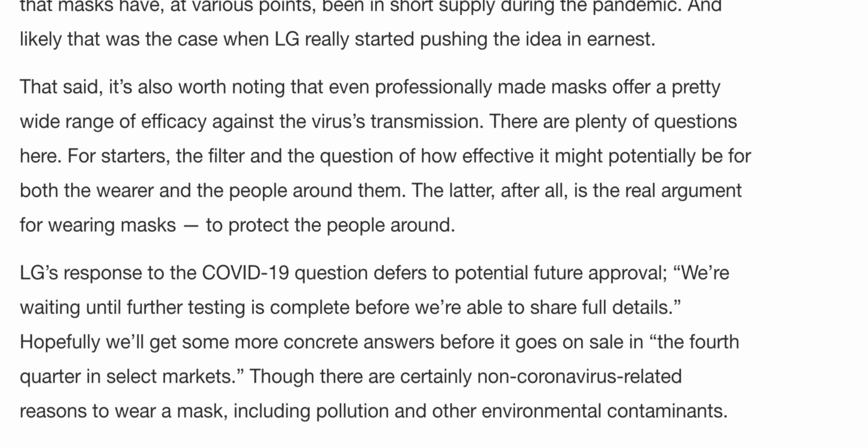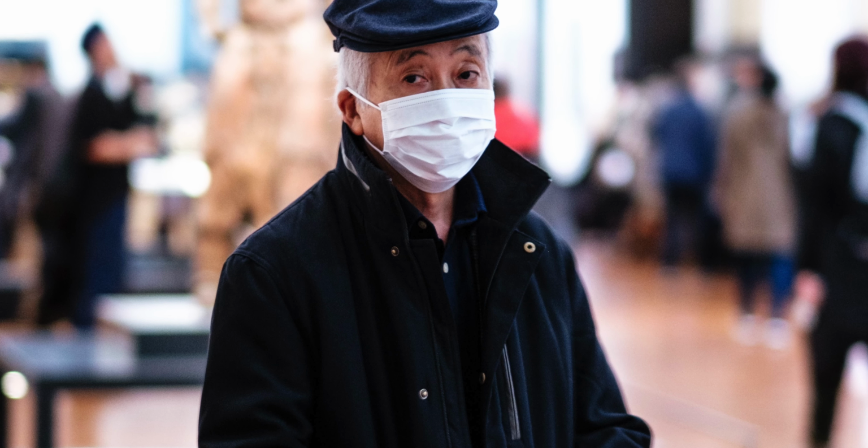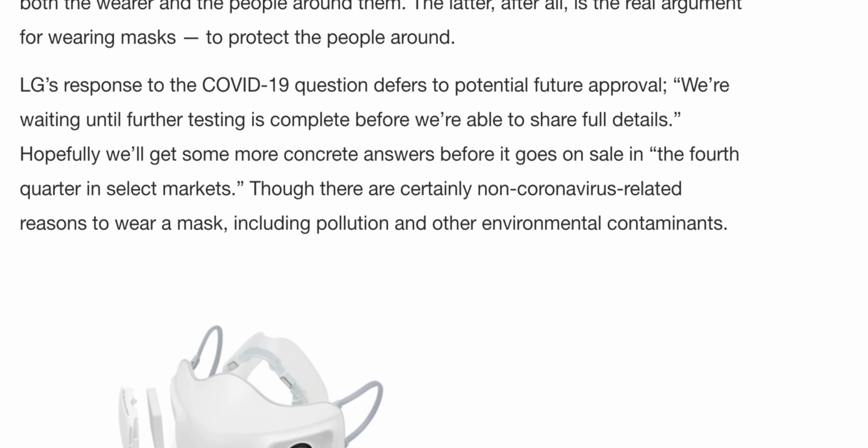Now, it's not to say that they pushed this product through due to the pandemic. I guess we should just hope that this mask is also a bacterial-based item that can protect from the likes of viruses. There needs to be more information on the actual filters themselves. For instance, if we have, say, a KN95 mask, then is that better than having this somewhat expensive device? Now, LG has responded somewhat, and they are waiting for further testing to be complete before they share all the details. Whether or not this is COVID proof, we are yet to find out.